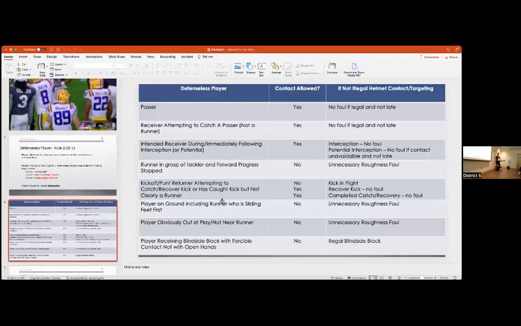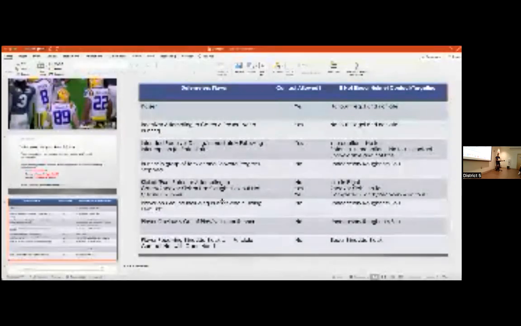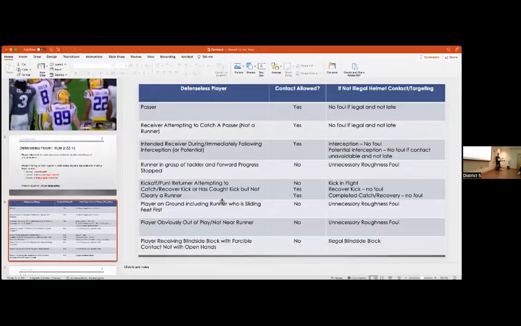If the kick is in flight, can they be contacted? And if they are, what is that? Kick catch interference, right? Because they have an unobstructed path to the ball. If it's a kick that's recovered, then there's no foul. Can you have KCI on a kick that is recovered?